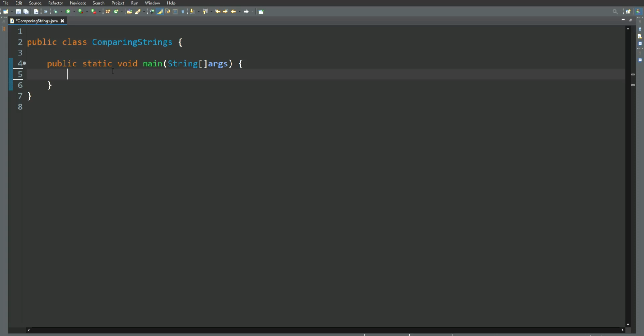main here. So we're going to make two strings here, and one of them I'm going to call String bug equals "ant", and we're also going to make String bug2 equals "ant". So we're going to make them basically the same thing. And now we are going to go ahead and compare these two strings.